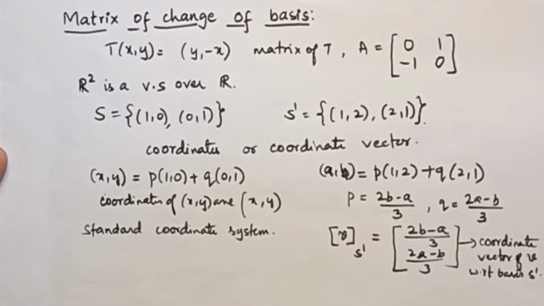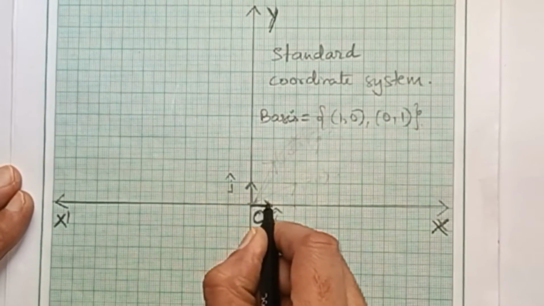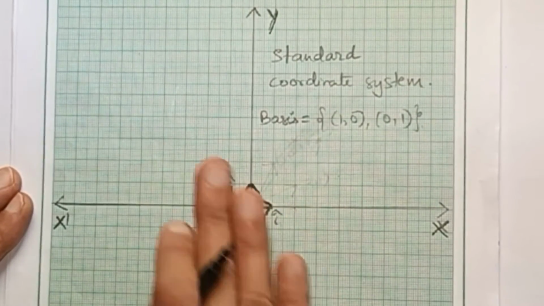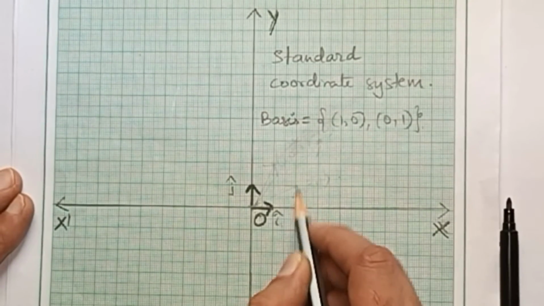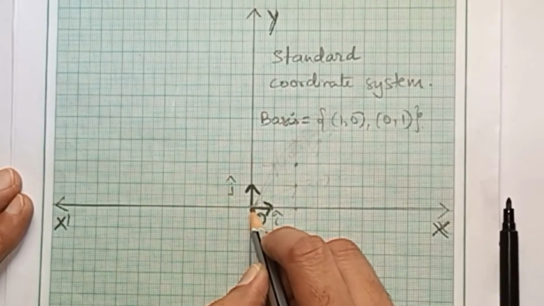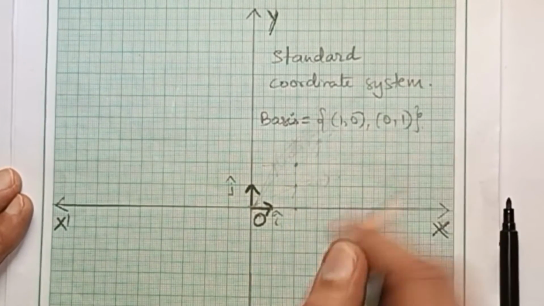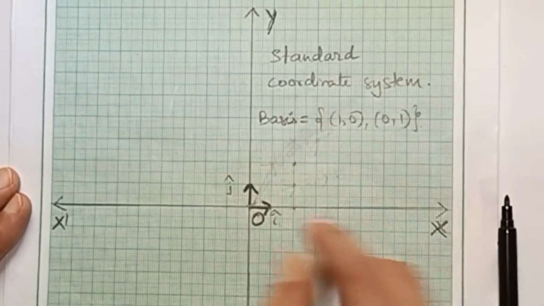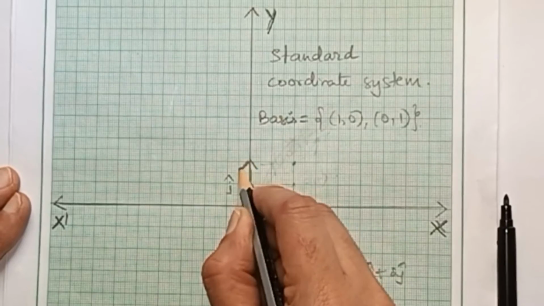Let us illustrate this. Now look here, this is the standard coordinate system where this is i cap and this is j cap. Every other vector in the plane is a linear combination of i cap and j cap. That means if you want to go to the position (2, 2), that is 2 times i cap and 2 times j cap. Add those two vectors to get the new position (2, 2), that is 2 times i cap plus 2 times j cap. Here, scale this vector and scale this vector also. This is the new position.